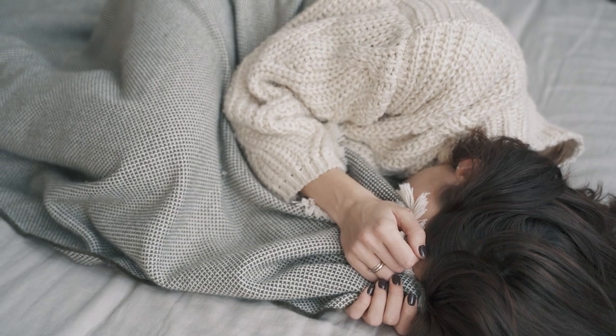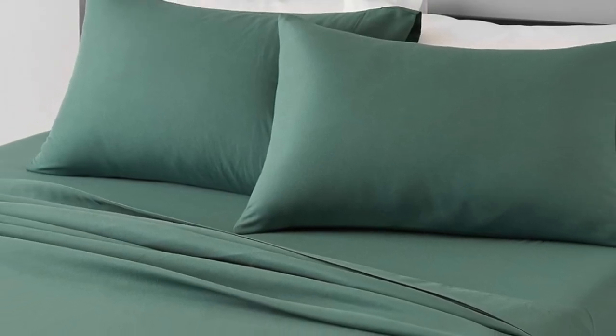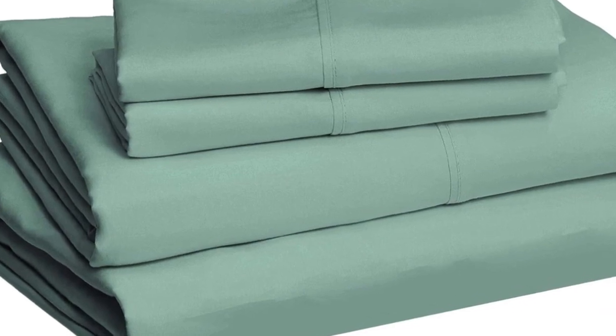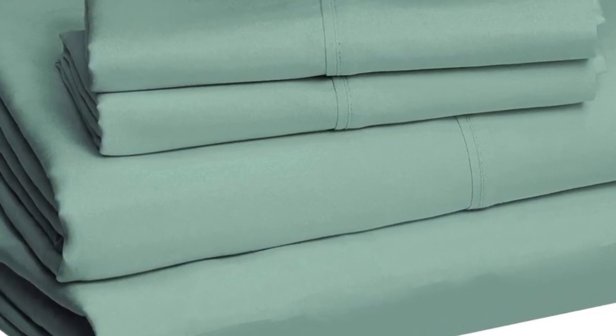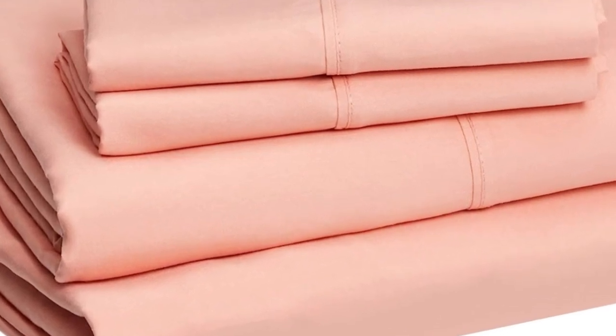Let's start with the top five best sheets for Airbnb. Number one: this Amazon Basics set is an incredible value at just over $20. In our textiles lab tests, the material scored high in durability for pilling, shrinkage, and fabric strength. Our consumer panel also gave it high marks for softness, though a few testers thought the material felt thin and flimsy, especially compared to other fabrics. These also come in a wide variety of colors and prints. Plus, it's wildly loved by Amazon shoppers with over 240,000 reviews and an average 4.6-star rating.